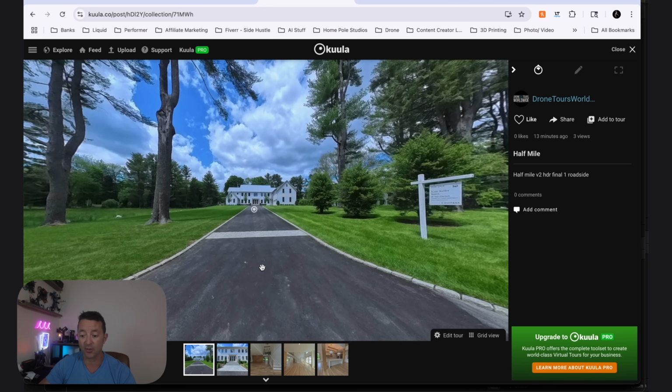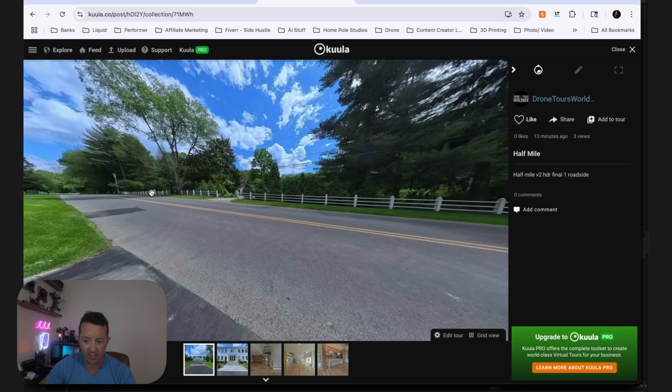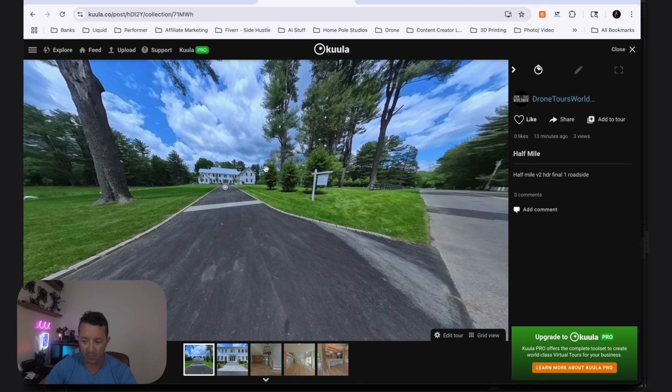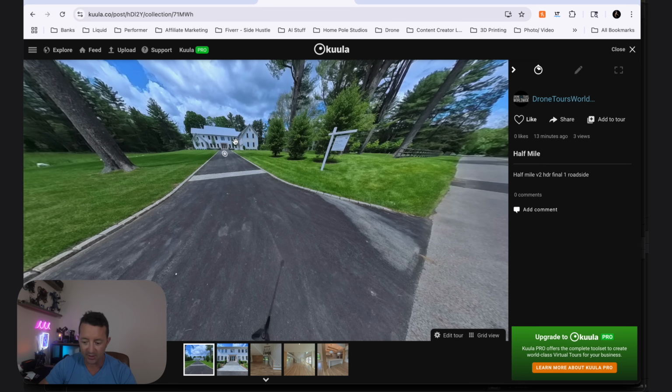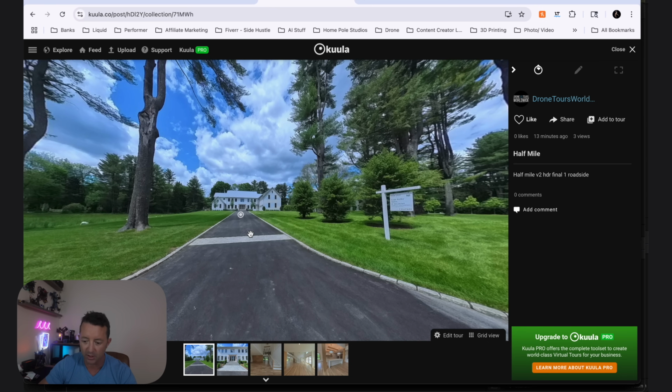So we still have all of the 360 functionality, yes, and we're looking around like, oh my God, this is a beautiful area. Yeah, a bunch of huge homes, bunch of rich people. All right, we have the tilt here. We could turn the tilt a little bit higher so that people can't see the bottom here if we want to edit that. But let's just focus on the virtual tour because that's what's most important.